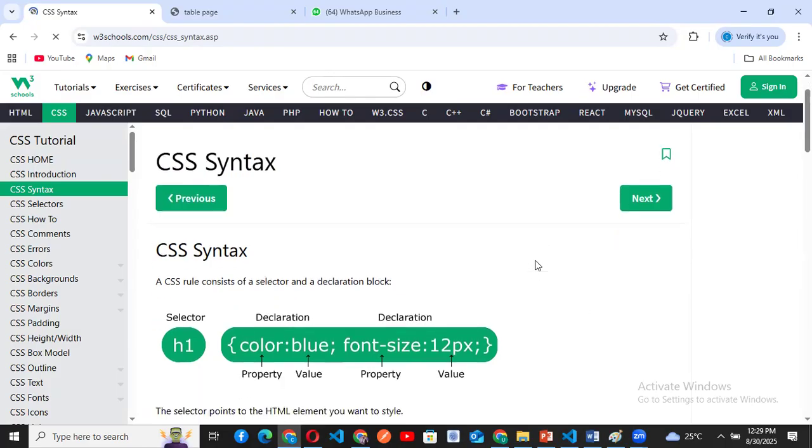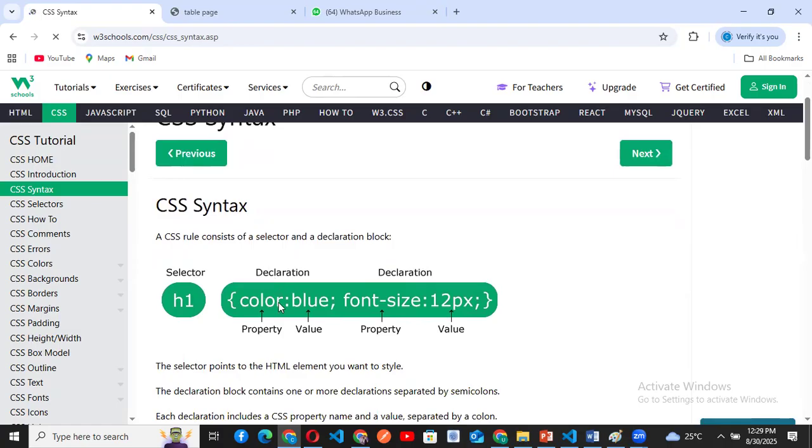Selector and declaration. Inside that declaration, you give it a property and give it a value. It's as simple as that. Give it a property, give it a value. You are simply telling the computing device, please go and look for anywhere you can see H1. When you've seen the H1, that means you have selected it. Change the property of that H1 to this.